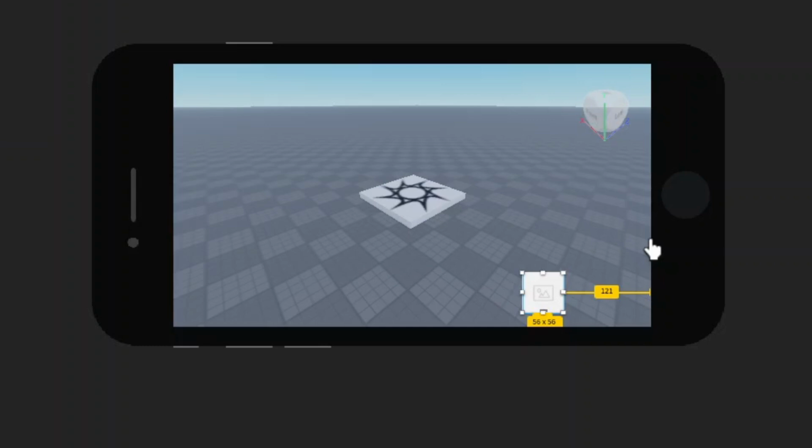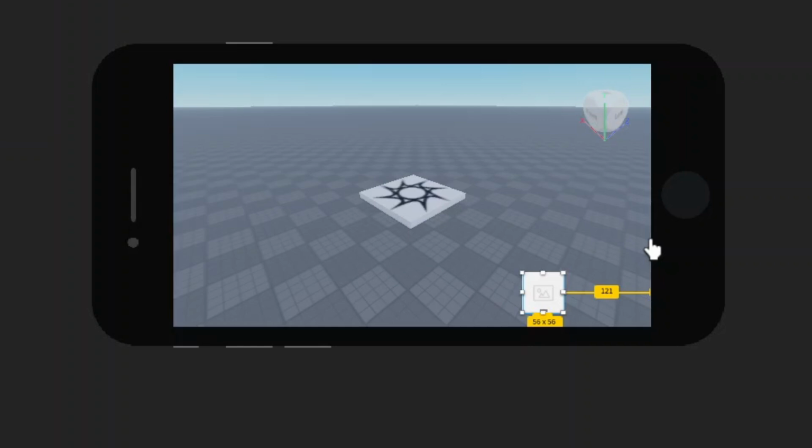Now let's get to actually adding an image here. A button needs three custom images applied to it. It's a normal image when it's just on the screen, nothing's happening. A hover image, if you're on a PC or something like that and you hover with your mouse over the button, it will need to display a hovered variant of the original image. And then finally, the final image for when the button gets clicked, whether that be on phone or PC or wherever. So these are the three states.